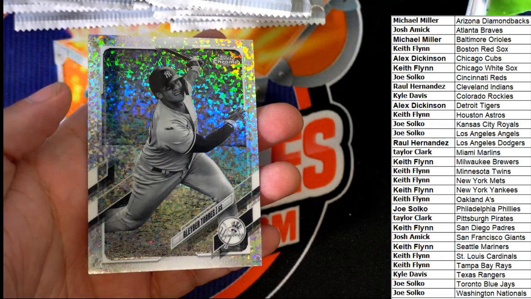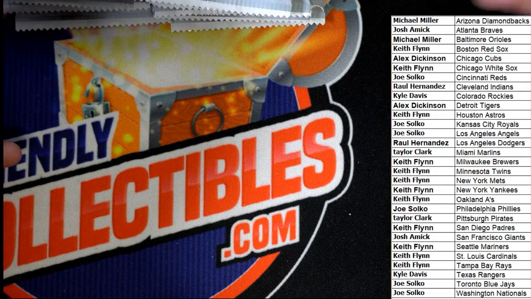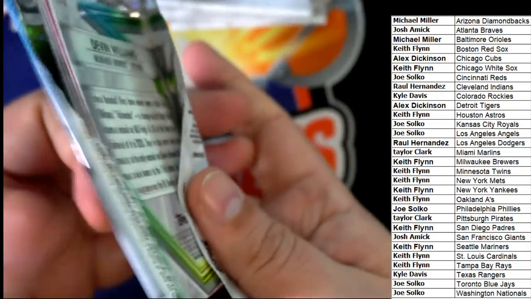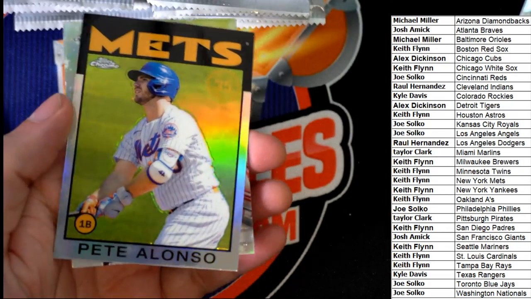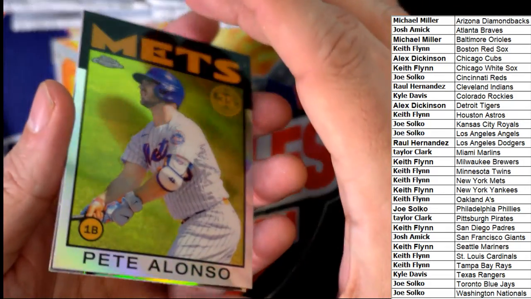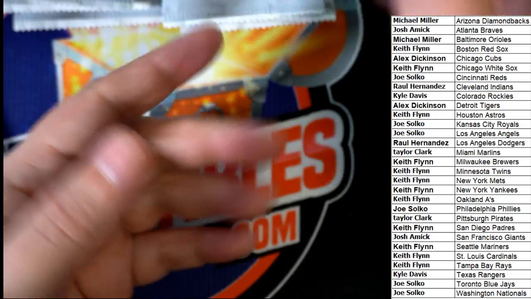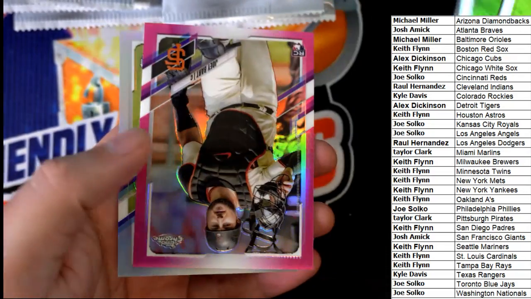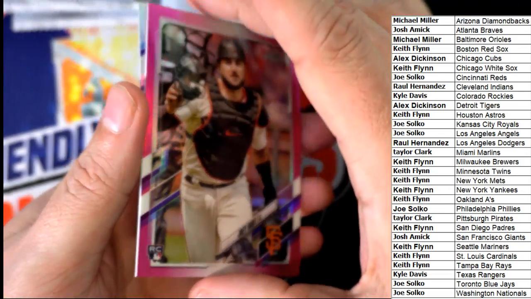Okay, Torres for the Yankees. Parallel. Pete Alonso, 86 Topps style. Nice Vlad Guerrero Jr. Nice Joey Bart rookie. Oh my. Giants owner coming away with a nice one there.